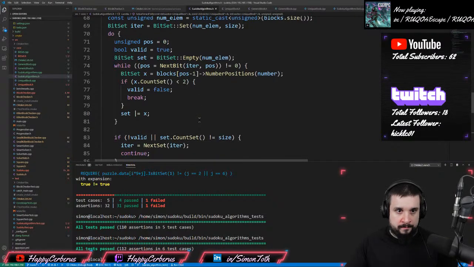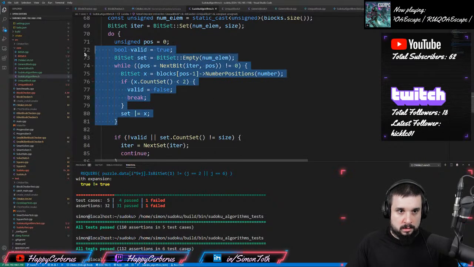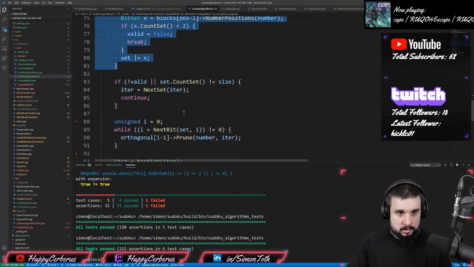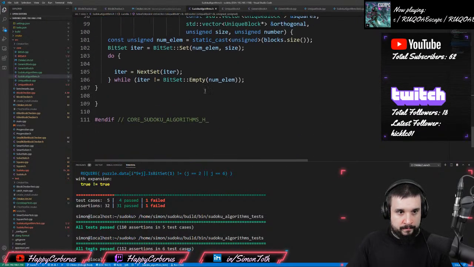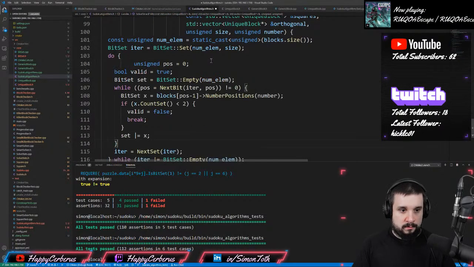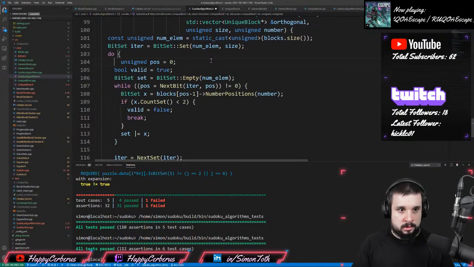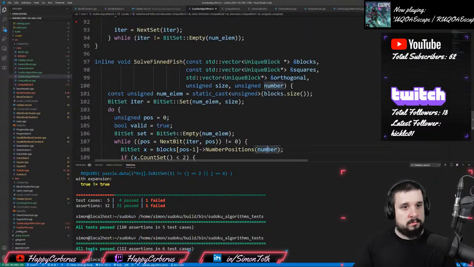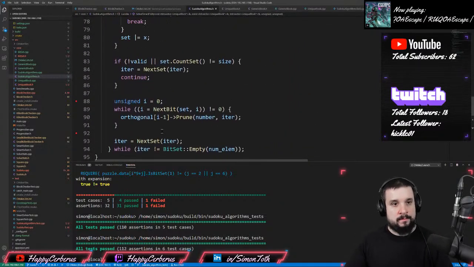This piece of code remains the same with the fish, because this is just figuring out the number of positions for this number, and we have the same kind of less than 2 constraint, so everything is cool, right?